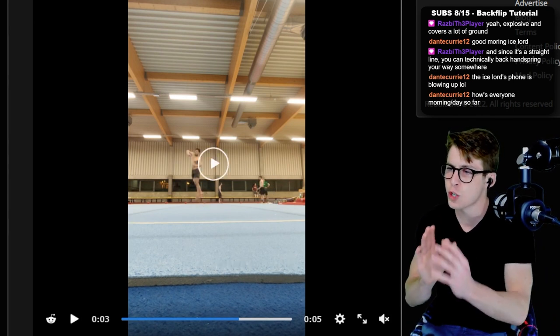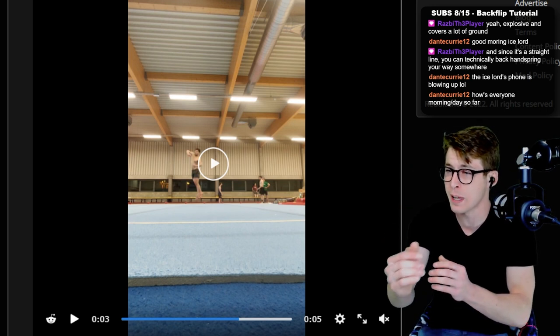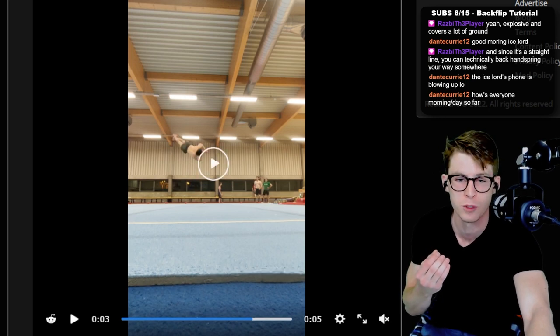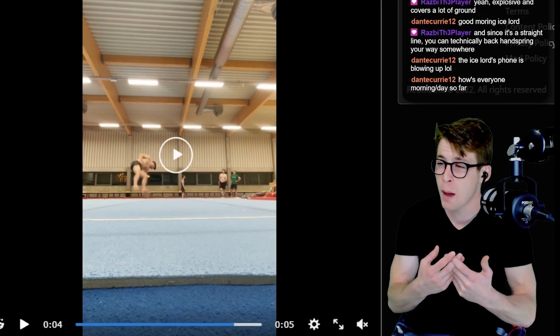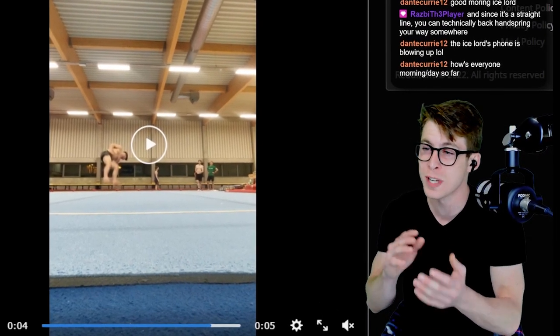If it's a little bit taller, it's easier for me to see the travel and the distance the athlete makes. But I notice you're piking in your last little bit of twist — right there. Do you see how your legs go from that super straight twisting position to this almost piked position? This compensates for flip to get your body under you at the end of a twisting skill.